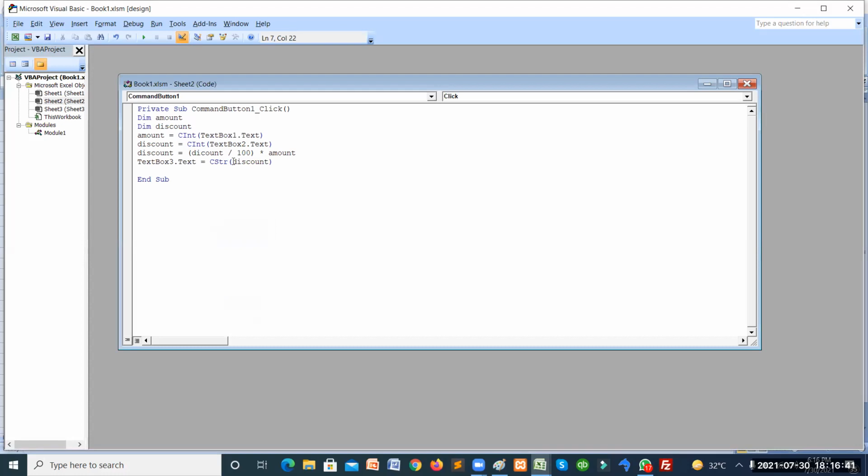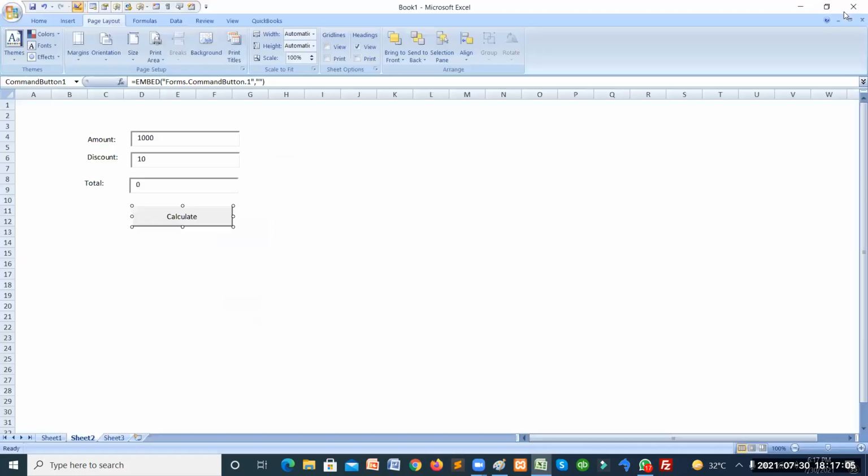Why is this amount, total amount is CInt 1000, and discount is equal to this. Okay, this is discount, spelling mistake. In coding you have this kind of mistakes. CStr and this. It's simple. I should close it.